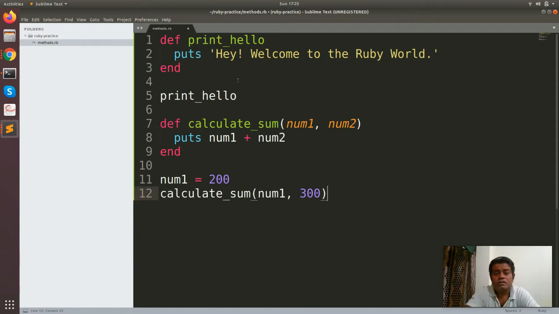So we cannot interpolate our variables here, and we really don't need that as well, because this just prints hello and returns a simple message, and there is no Ruby code I need to return in that. But look at this method now, from line number 7 to line number 9, calculate sum.